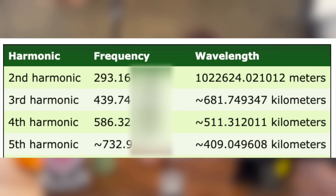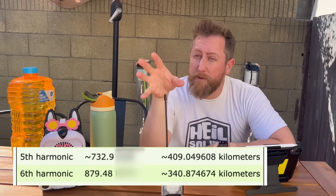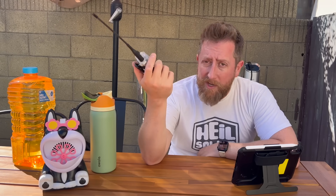Since some of you are going to ask: the second harmonic is 293 MHz, the third harmonic is 439 MHz, the fourth harmonic is 586 MHz. Those are land mobile radio frequencies. 732 and 879 MHz potentially fit into first responder bands. There are some counties where first responders — ambulance drivers, law enforcement — operate all the way down into the 400–500 MHz space, depending on what they run in their county.